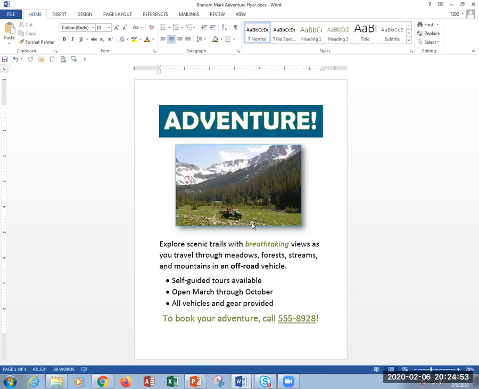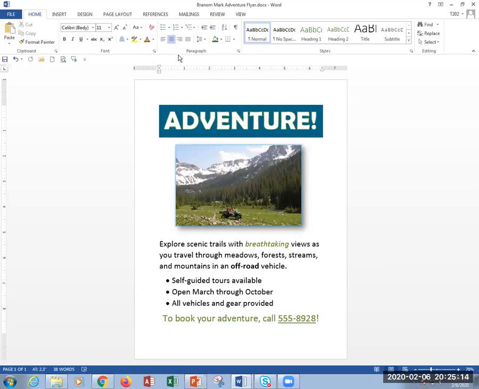The next thing they want us to do is they want us to add a bevel effect to it. So the bevel effect means that it's going to make it look like it's standing out, like it's being pushed out from behind the paper and is out in front of us. It's kind of the 3D optical illusion.